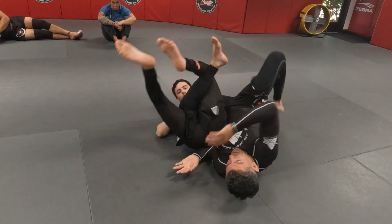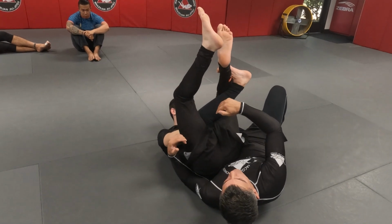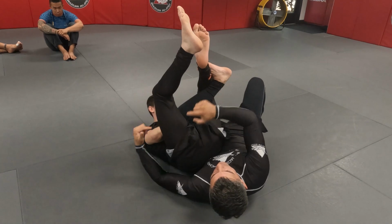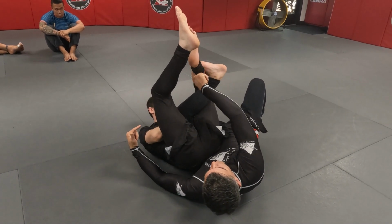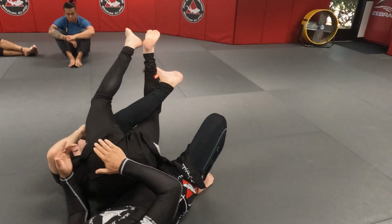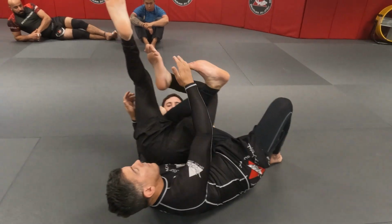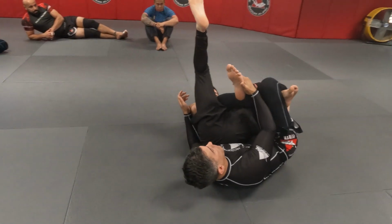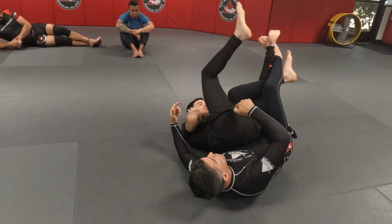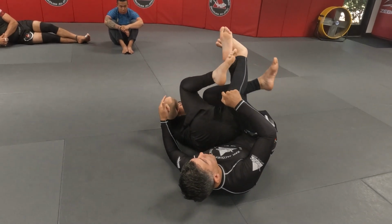Now I stretch, and I maintain the hook. And this is what we're going to really focus on today. You're going to cycle back and forth between controlling the legs and attacking the back. By keeping this hook, it allows me to extend to get access to his hips. I can also retract, giving me access to his legs. Your attacks will work back and forth between these two controls. And you see how easy it is for me to segue into the lockdown from here.